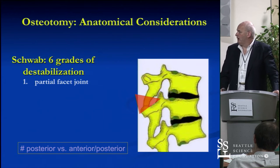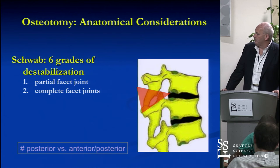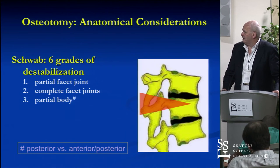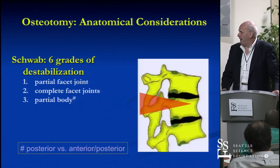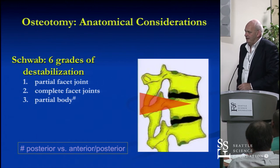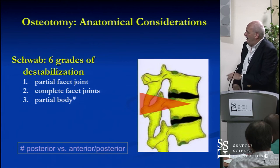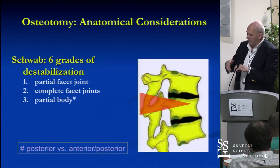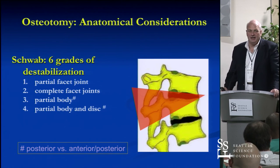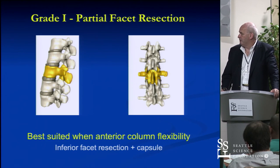So when we're talking about the destabilization, you start off, and this is Schwab's classification. One is a partial facetectomy. Two is a complete facetectomy, which is a Smith-Petersen or Ponte osteotomy. Then a pedicle subtraction osteotomy. Then removal of the superior end plate and the disc, which is an extended pedicle subtraction osteotomy, in various degrees of vertebral body resections.